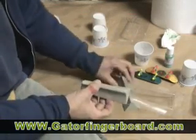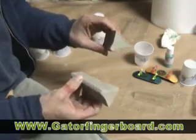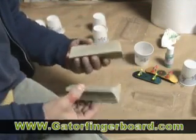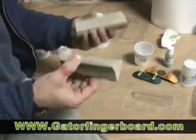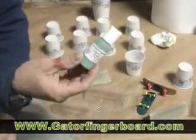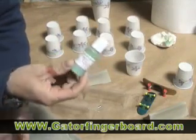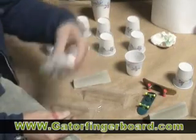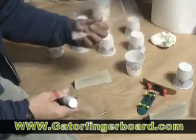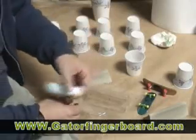One bag of cement did the two small ones — one bag actually does two of these obstacles. That isn't bad, pretty nice. Probably the smallest ones, but hey, one bag. You can go to my website and get some mold release — it goes for $1.79 on the website. Remember, just shake it up before you use it and it doesn't take that much to do one of these pocket molds. Good luck, and I have more product coming, so keep your eyes open.